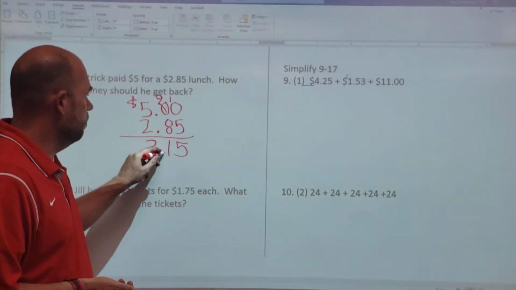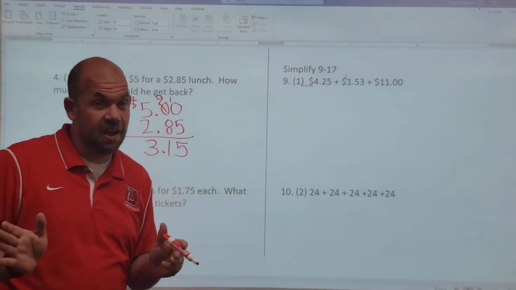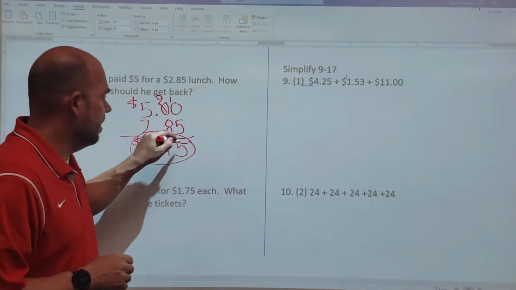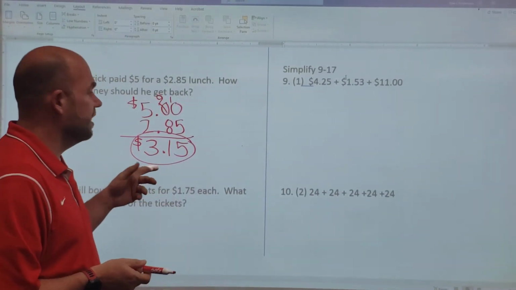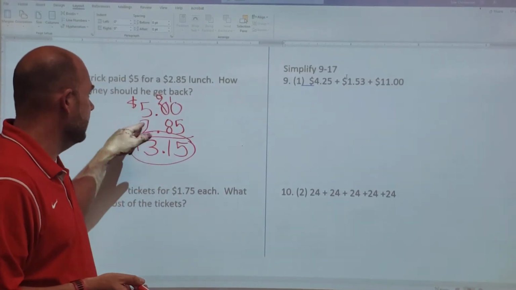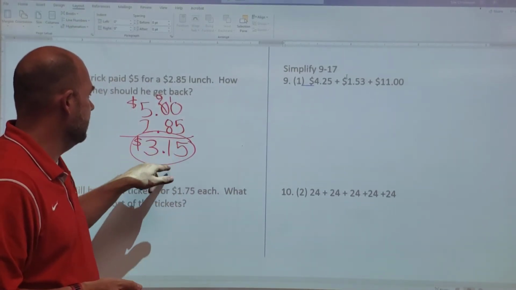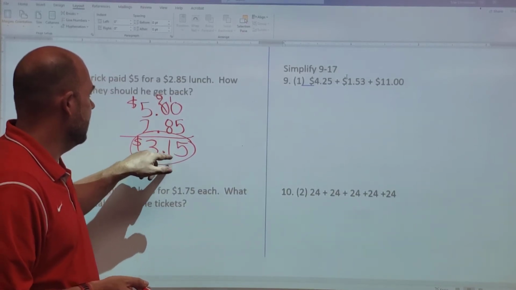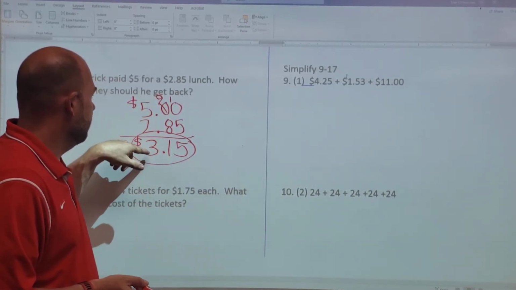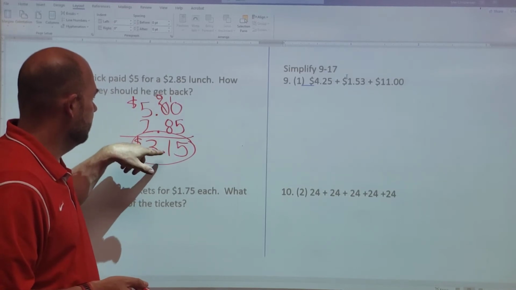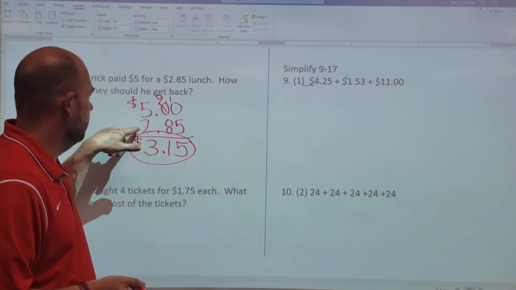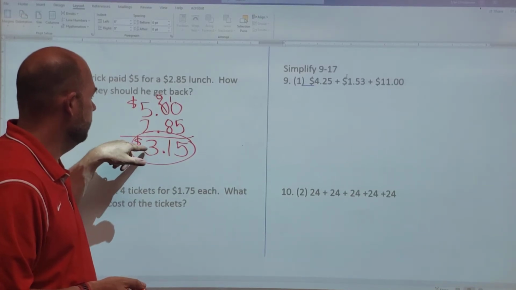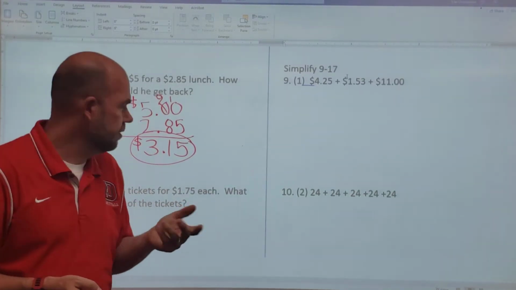So 3.15. Now that's not enough. You're going to get a point knocked off if you don't put the dollar sign. So it's $3.15. And we can check our work here simply by adding it back up. 5 plus 5 is 10, carry the 1. 8 plus 1 is 9, plus the 1 here is 10, carry the 1. 3, oh no, we don't have to do that, because now it's 3 plus 2. Hold on a minute. Yeah, 3 plus 2 is 5. Okay, so we're there.